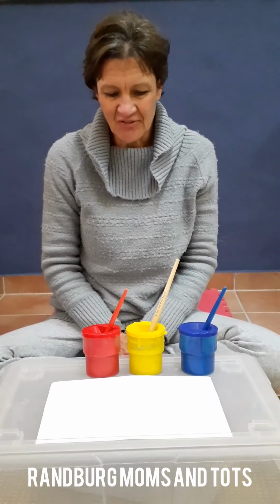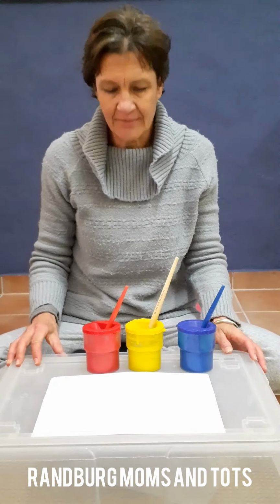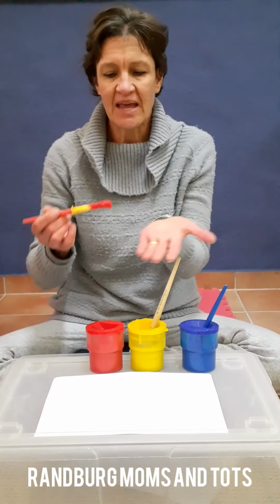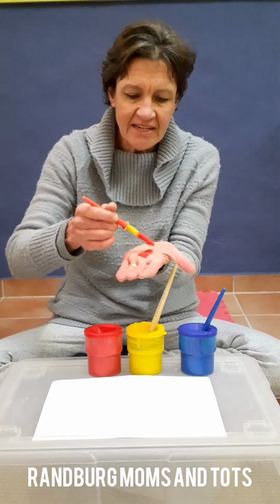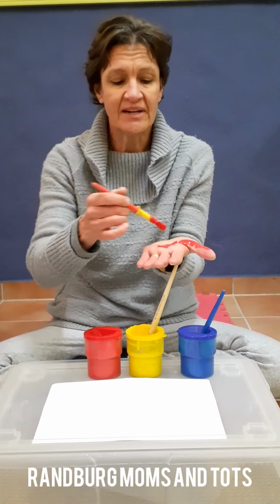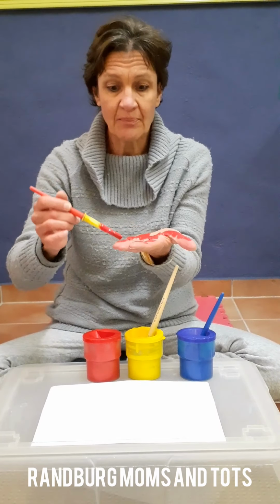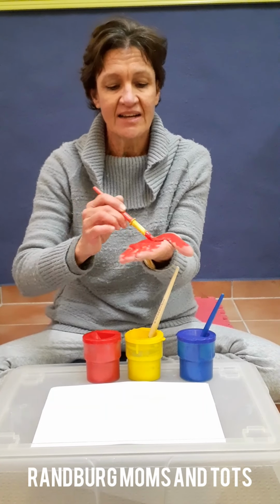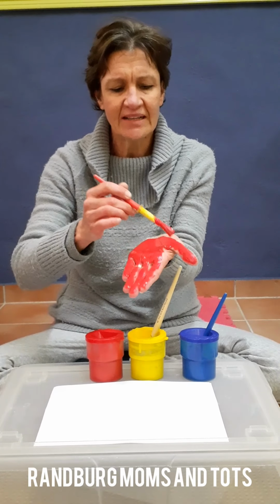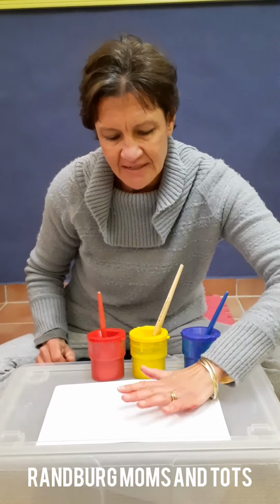For art, I've got my 3 primary colors, red, blue, and yellow, and today I want them to go and paint their handprints. It's excellent for them to be able to do this, so painting, one hand crossing midline, let them paint with their dominant hand onto their non-dominant hand. If they are a little bit older, they can swap the hands, because that's also great. Encourage them to paint all of the little fingers, 1, 2, 3, 4, 5 little fingers, and the palm, and then go and stamp it.